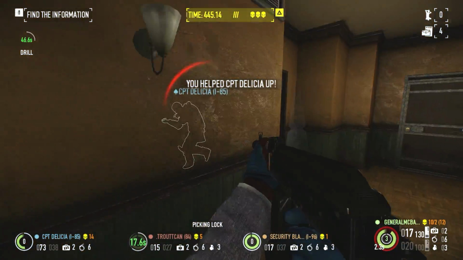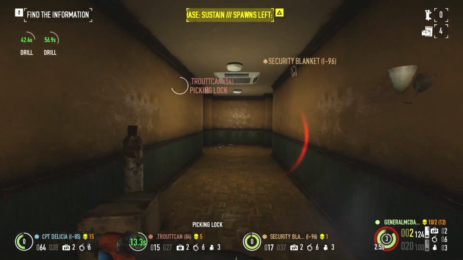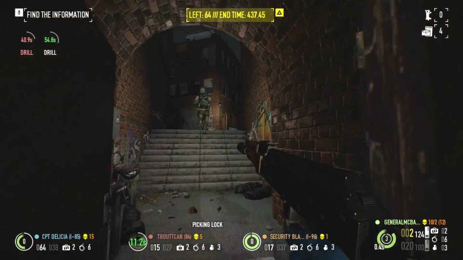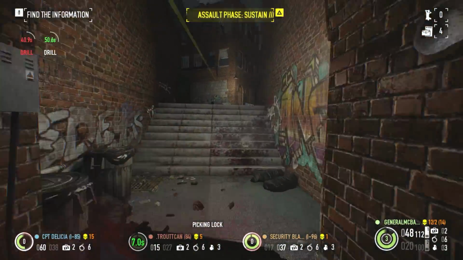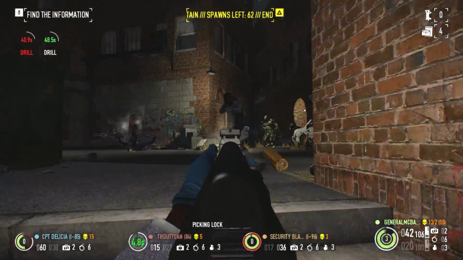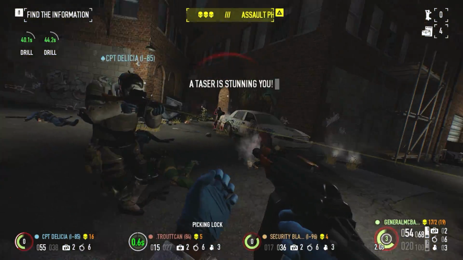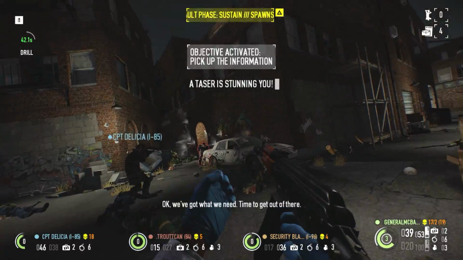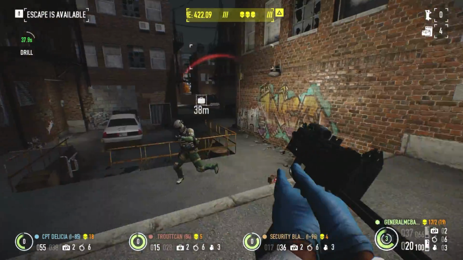I normally don't like the quad stack mag because it's got too much recoil. Or not too much recoil. It takes away too much accuracy and stability. At least I'm fairly certain. There's a reason why I didn't use it. I remember why. Or I don't remember why. Ah, spray bullets. Oh God, taser. Help me, guy, help me. Yes, thank you.